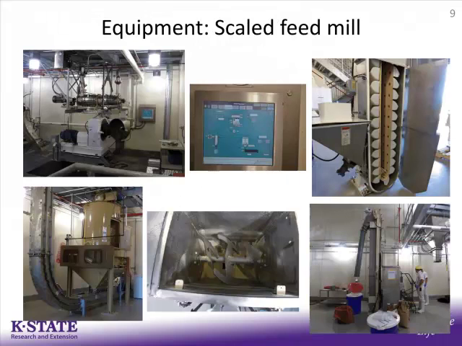So this area within the feed mill is set up, or has the capabilities to be set up, just like any commercial mill. It has a 1-ton pellet mill with a conditioning system on top of it, going through a normal pellet cooler that you'd find within any mill, with the drags and the screws that you'd see, mixers, bucket elevators, and the ability to configure that however we want to.